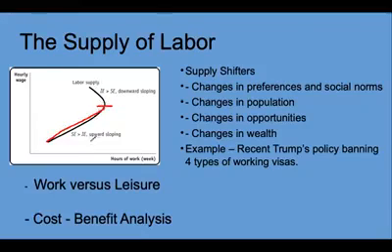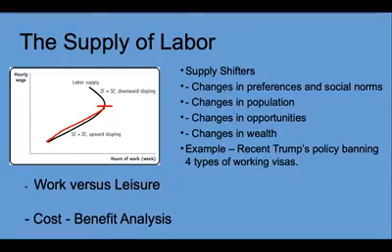Okay, so now if this is the wage, what will happen if there are other factors? Because we know that not only the wage can make us work more or less, there are also other factors that can change our behavior, whether to supply more or less labor. In economics, those are usually called shifters, or factors, or determinants. Let's look at some of the labor supply shifters. Here are a few of them written for you.